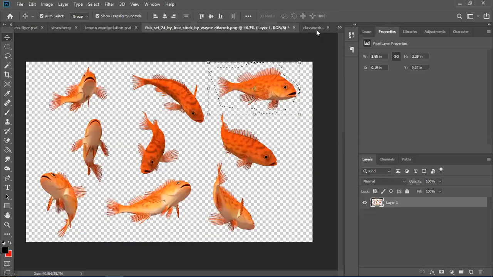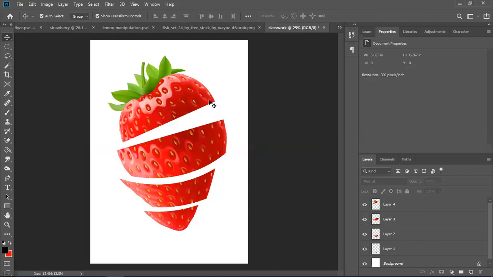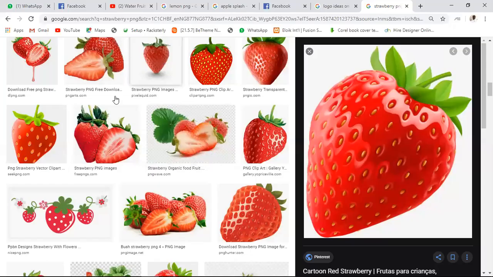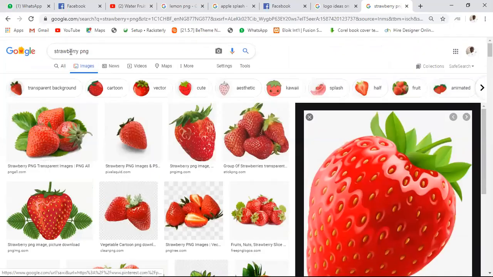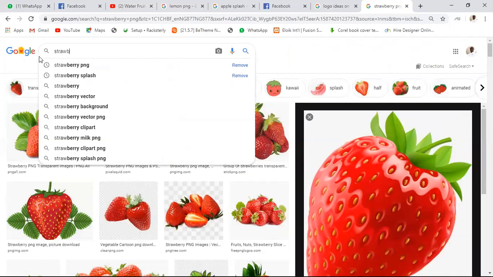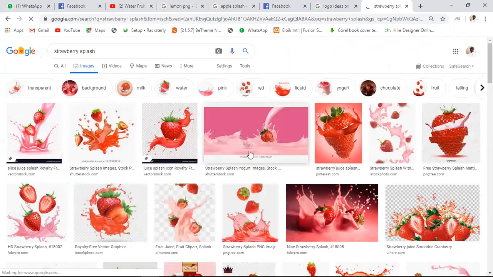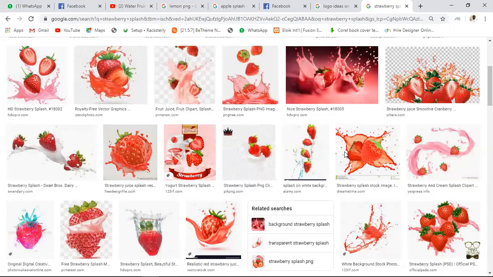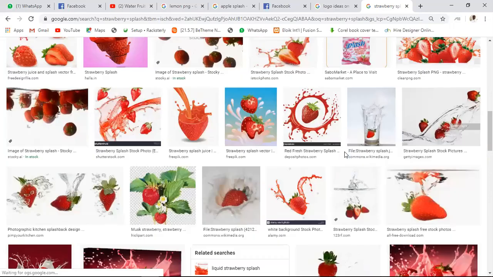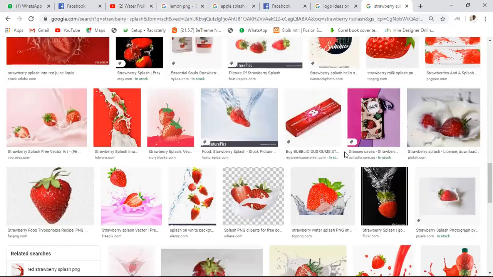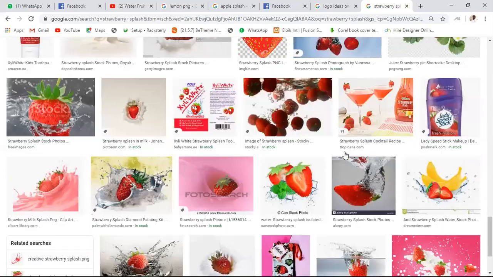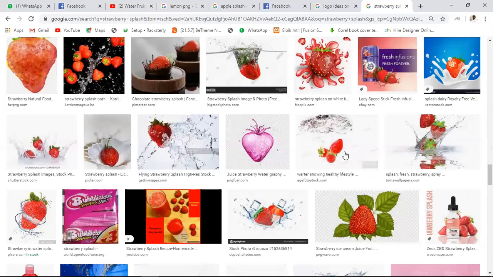So why I'll do everything from scratch is because I want you to understand how I went about getting all these things. So you can see my Google now, right? Yes, sir. Hope you can see that. So we just scroll down. We look for a splash that looks alike. Once you click it, you start getting other splashes.